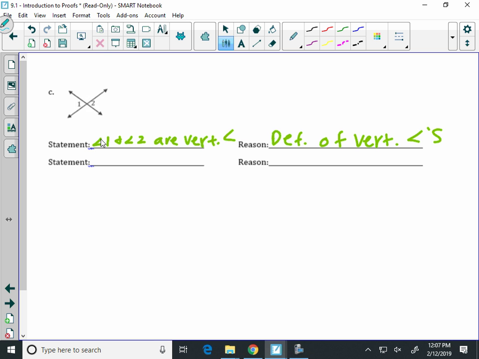Yeah, they're equal, they're congruent, they're the same. So knowing that these are vertical angles, we can then say that they're congruent using that vertical angle theorem. Okay? Theorems are different than definitions. The theorem tells us that vertical angles are congruent. The definition tells us in the diagram that we have vertical angles. So we would say vertical angle theorem. That's our reason. Questions over that?